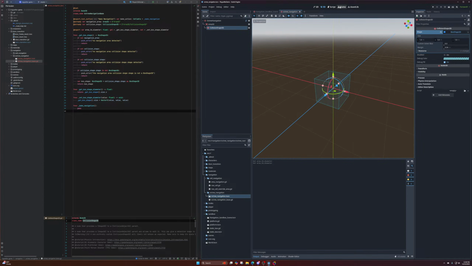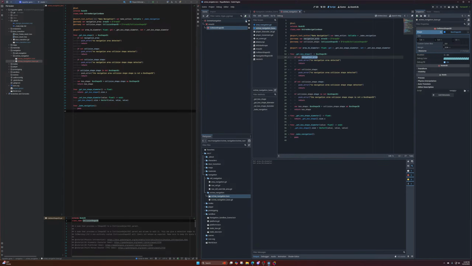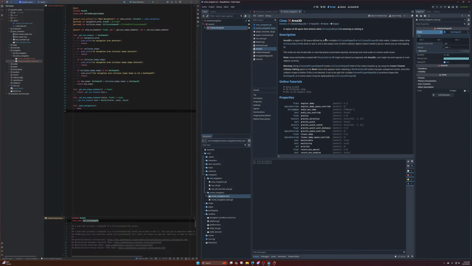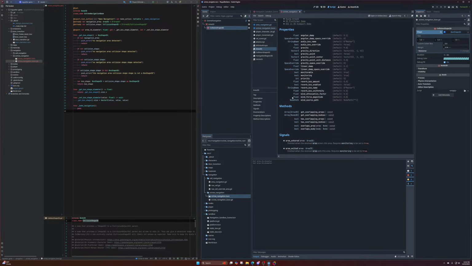Okay, so back to our Octree navigation script here. Now I'm glad that I did all of that work to actually wonder, is our Area3D?